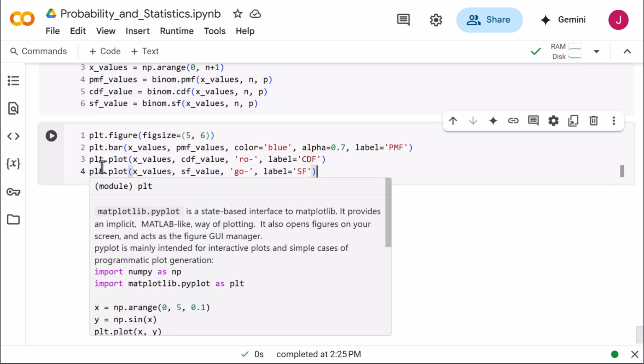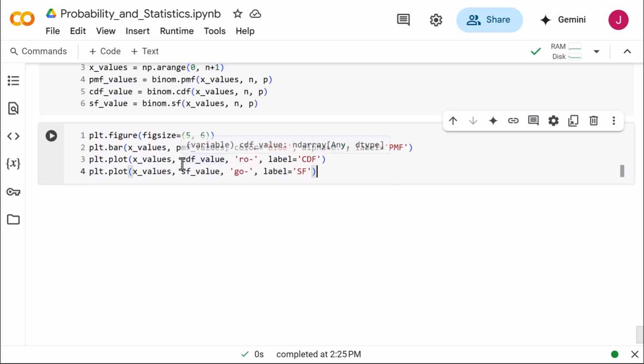Next we go for plt.plot, x values and CDF, and we go for some presentation value. Then plt.xlabel is equal to x.